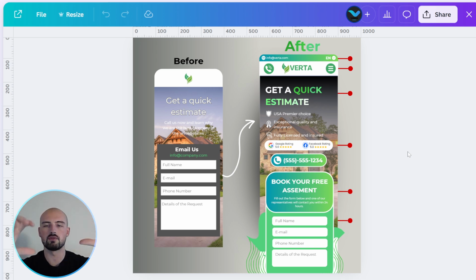So that is the above the fold. If somebody were to open up their phone, and now we're talking about mobile, so it's going to be mobile specific, they open up their phone and search for your website. They're going to see a certain section. That section is called the above the fold. It's the first section they see.